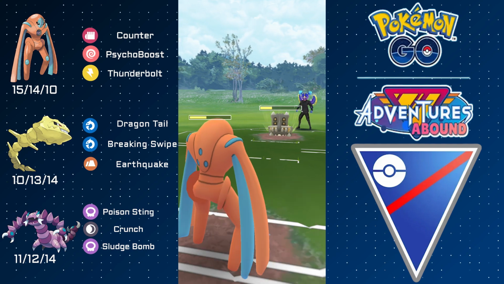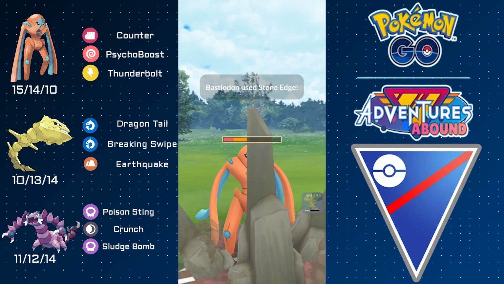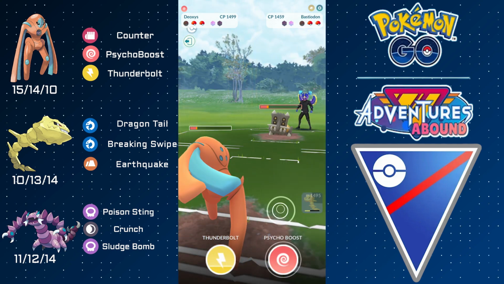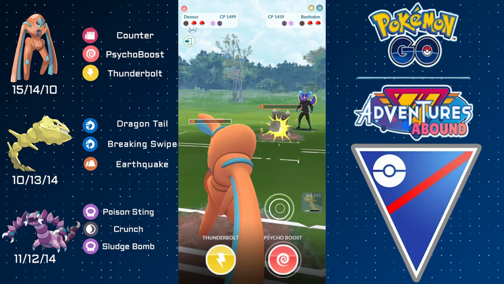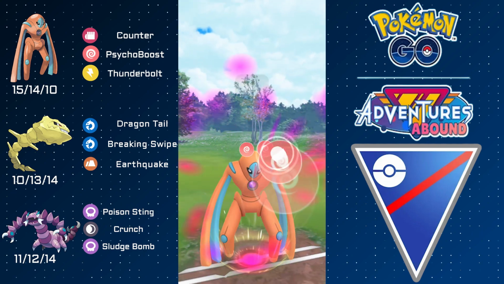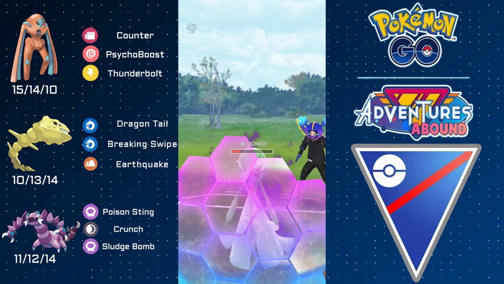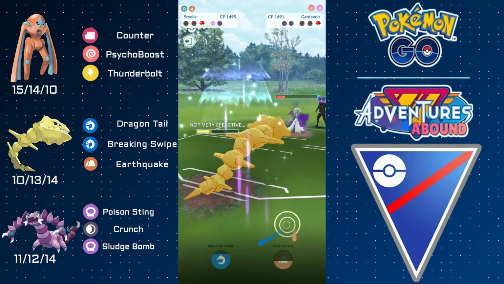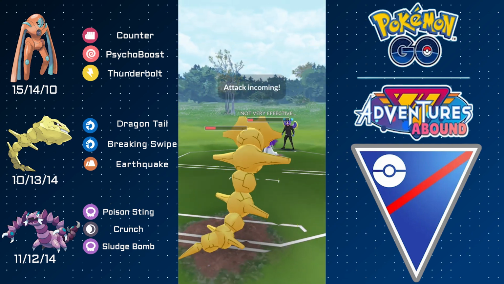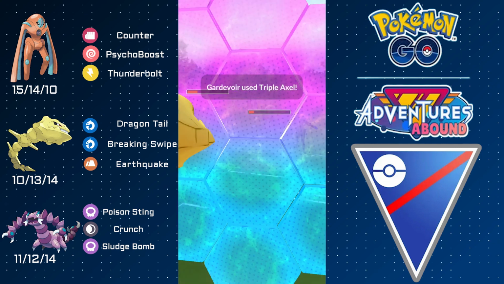So this is not threatening because Stone Edge or Flamethrower will not likely one-shot us in this situation, because Defense Form Deoxys is so bulky, and we can completely farm down, and we have back-to-back Psycho Boost ready to go. I know one Charm will sneak through, and we will be absolutely going down, but still Steelix here can easily shield this Triple Axel and send the Breaking Swipe. With that we can seal the match.